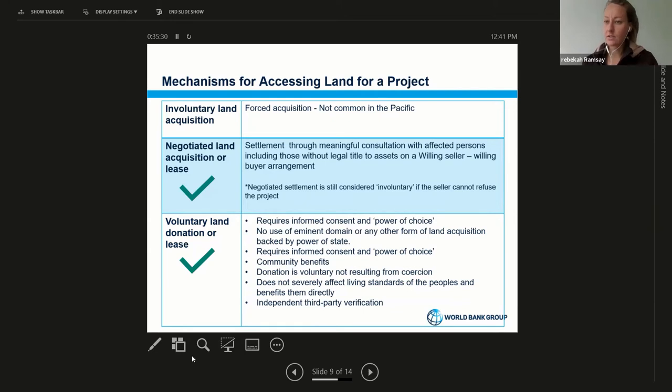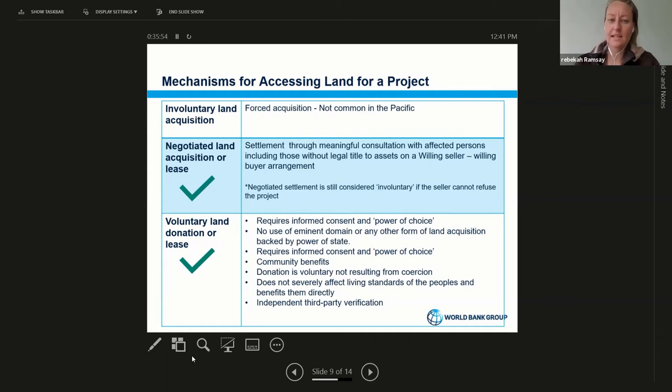They are actually entitled to receive compensation and assistance under the project, and they have decided that they are happy to forego those entitlements and compensation, and they would rather donate that piece of land for nothing. Now, you might be thinking, under what situation would anyone ever want to do that?